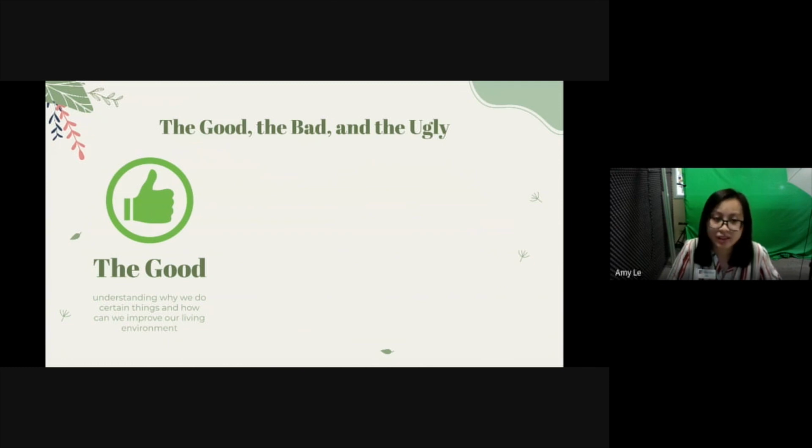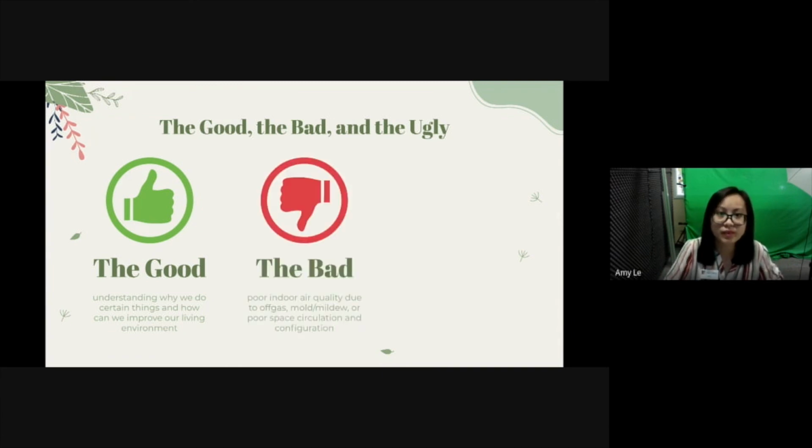So it's just nice to understand that, oh, am I getting sick because of the weather? Am I sick because it's the flu? Do I have a cold or something like that? Or am I sick because simply the stuff that's existing in my home is making me sick? And indoor air quality has always been an issue since a lot of people don't know that these materials can off-gas, and some of them off-gas more than others as well. So we end up inhaling all that bad stuff day in and day out, and it just accumulates in our respiratory system, and then we just get sick, and we don't really know why we get sick.